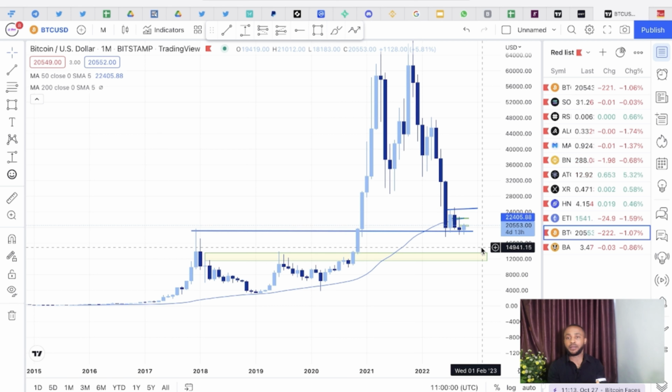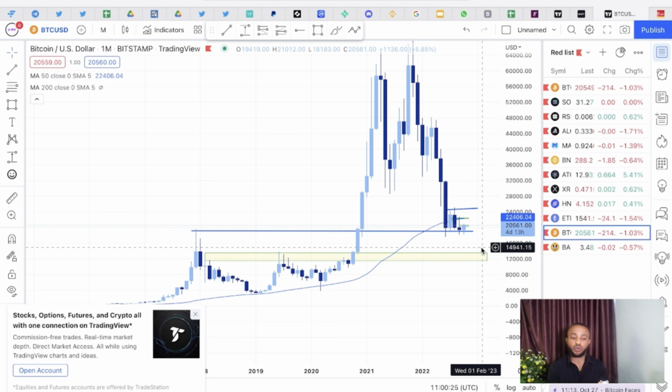So I just thought I'd bring this to your notice so that you'll be able to have an idea of how Bitcoin's price action and all other crypto assets' price action actually works. The way Bitcoin price action works is the way most other crypto price action will definitely work too. Not just Bitcoin and crypto, even most stock markets too. That is how price action also works from the technical analysis standpoint.